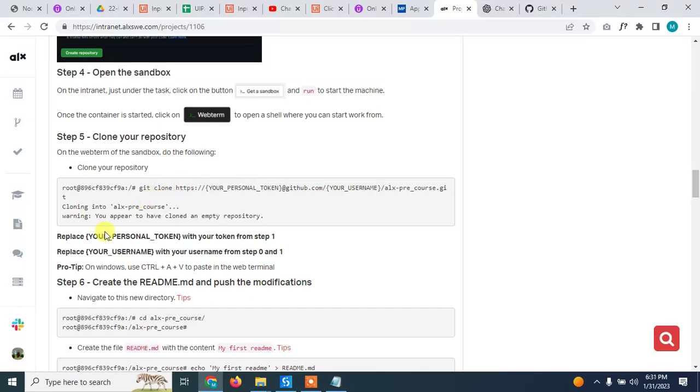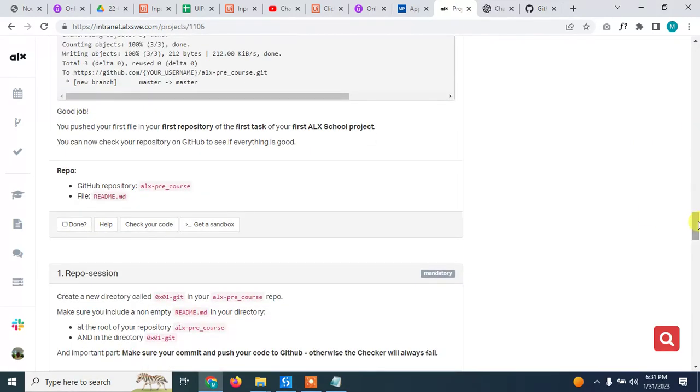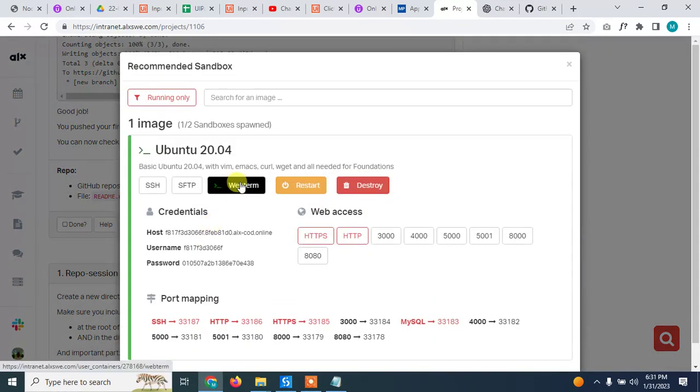Alright, having said that, now let's get to work. Now let's do get sandbox and then web term. Alright, so the battleground has been drawn.